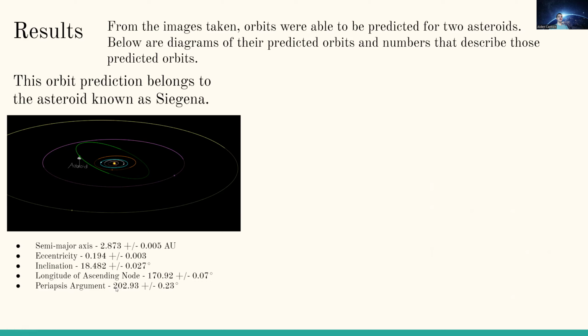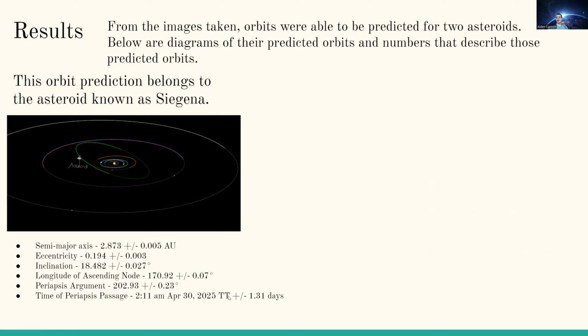For the periapsis argument, we got about 203 degrees. The periapsis is just the point of closest approach to whatever it is orbiting. So this is about 203 degrees, again counterclockwise, north in space of the plane of the solar system, that far from the ascending node, to about 230 degrees. And the next time of periapsis passage we got was 2:11 a.m. April 30th, 2025 terrestrial time, plus or minus about 1.3 days.